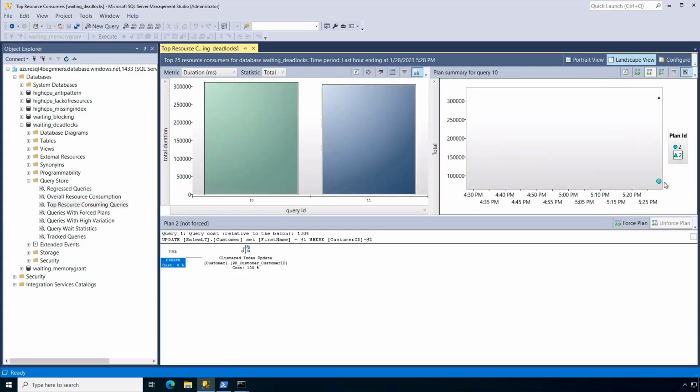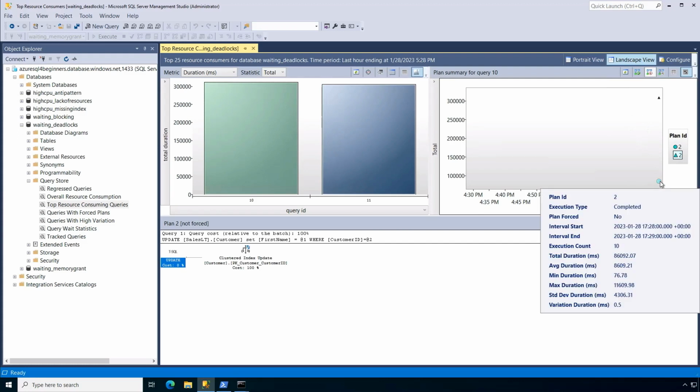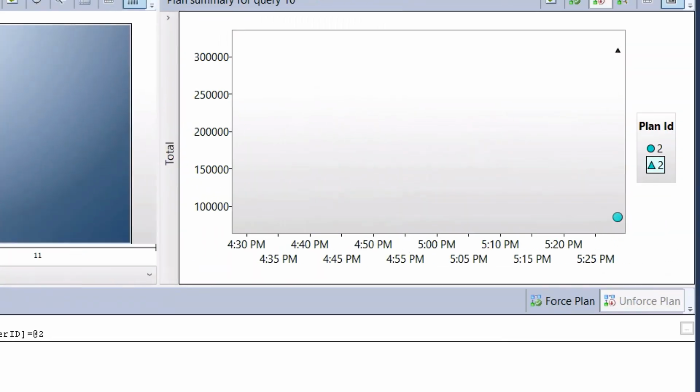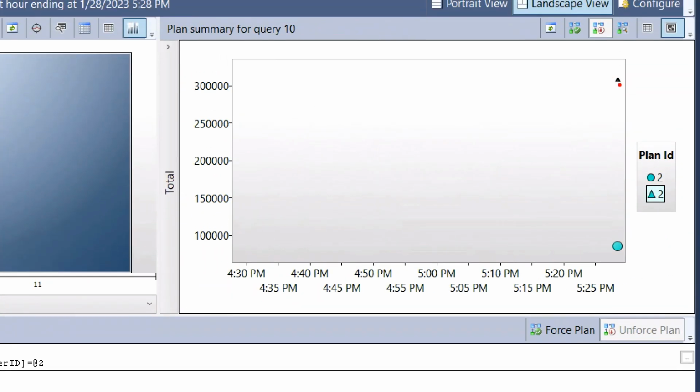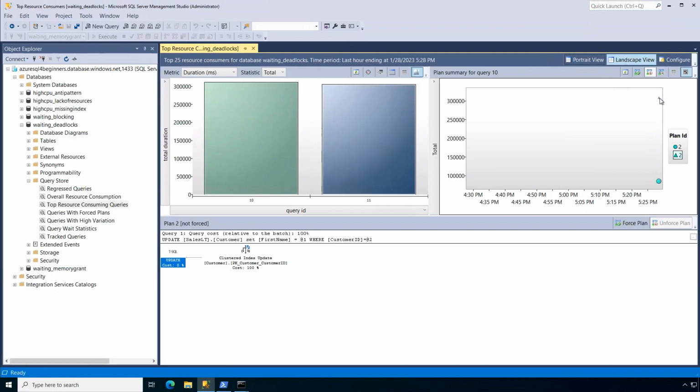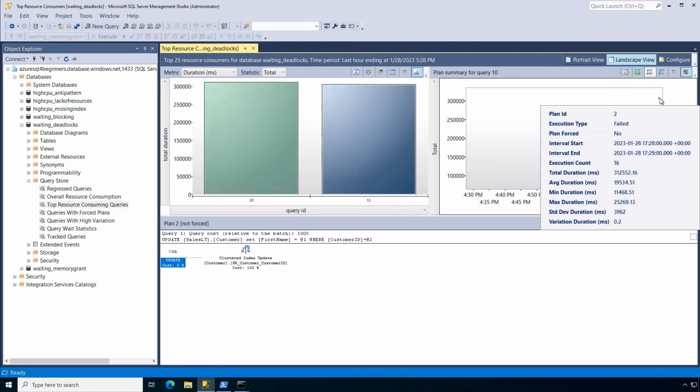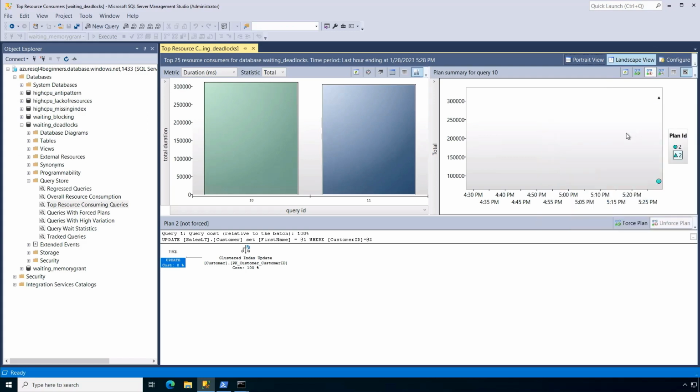And in fact, hovering over this dot right here, you can see there is a fairly long duration for these queries, which, since there's no CPU, could mean they're blocking. But notice this in the graph. Look at this triangle here. If you hover over it, you can see the Query Store has detected that in some cases for these queries, the execution has failed. That's a really cool thing about the Query Store. If a query fails for some reason, the Query Store can detect that it actually failed. And because I see high duration here and low CPU, maybe I've got a deadlock type problem.